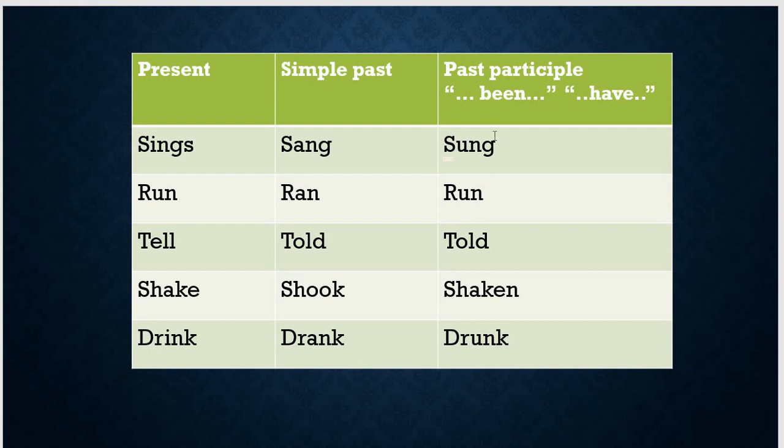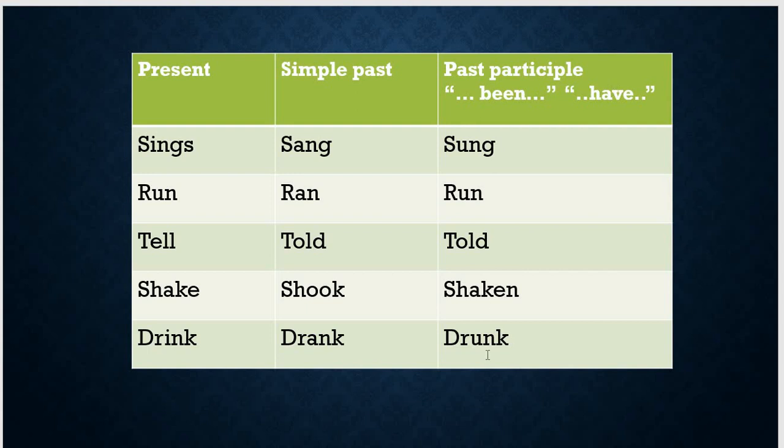Now often these can be the same or it can be difficult. Today I run, yesterday I ran, I could have run. Today I tell a joke, yesterday I told a joke, I could have told a joke. Right now I shake my pillow. Yesterday I shook my pillow. It could have been shaken better. I drink my Nesquik. Yesterday I drank my Nesquik. I should not have drunk my Nesquik.